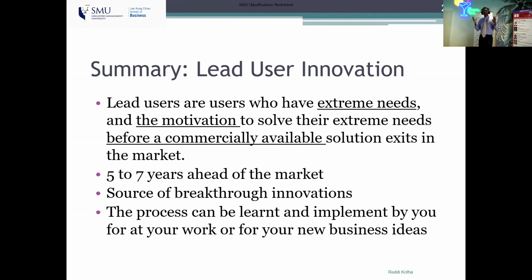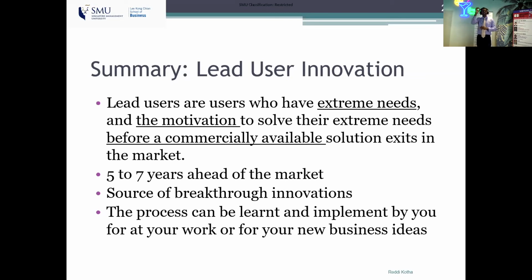The most important question, though, is will the rest of the market follow? Will the rest of the users come this way, right? And for that, we said it's both an art and a science. It is an art because you can look at the trends that your company, your industry is undergoing, and then also look more broadly, right? And then you can work with this. And systematic evidence that have been collected in literature across different industries and different such studies show that lead users are a source of breakthrough innovation, which is a substantial improvement over what products or services are available.